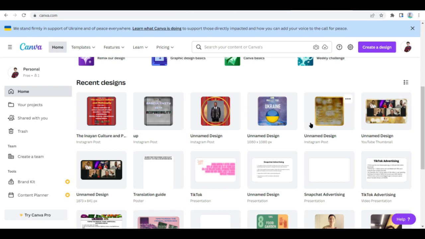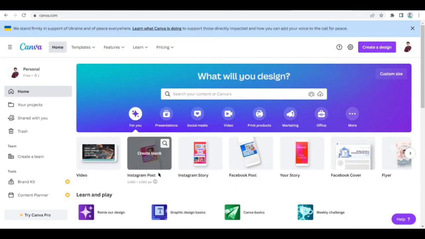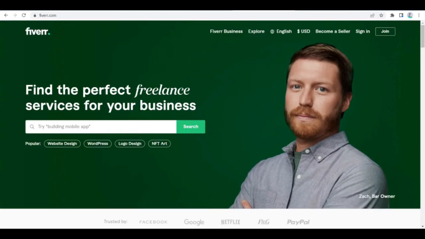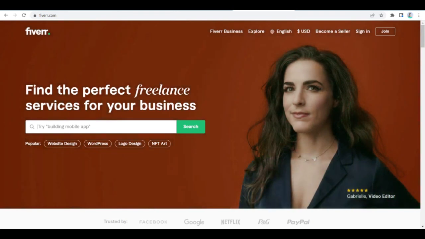You have an idea, but the problem is how to execute the idea. What you need to do is find a platform, or if you really don't have a knack for designing but still want to infiltrate this niche on Etsy, what you can do is go to Upwork and Fiverr and look for talents out there. But yeah, in Canva, it's really a lot easier.